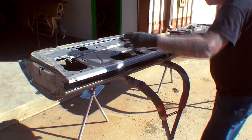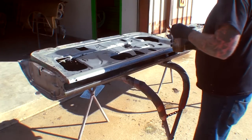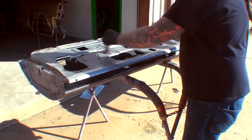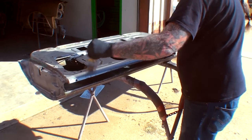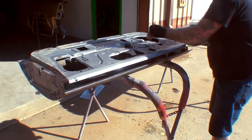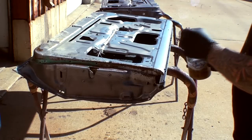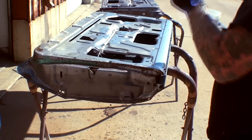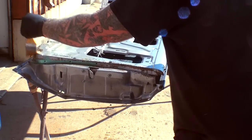This type of job is time-consuming — it's not going to happen in 5 or 10 minutes. To really do these doors right is going to take approximately 2 to 3 hours. As we go back over it, you're going to see where the metal is starting to really clean up. This brand of acid I'm not really happy with because it seems like it's a weaker substance than other brands I've purchased — that's just a sign that chemicals today are not like they used to be. I'm not doing the whole door; I'm just getting it where I see surface rust. Now if the rust was actually breaking through the metal and rotting out, we would be wasting our time — this is not good for rotted-out rust.